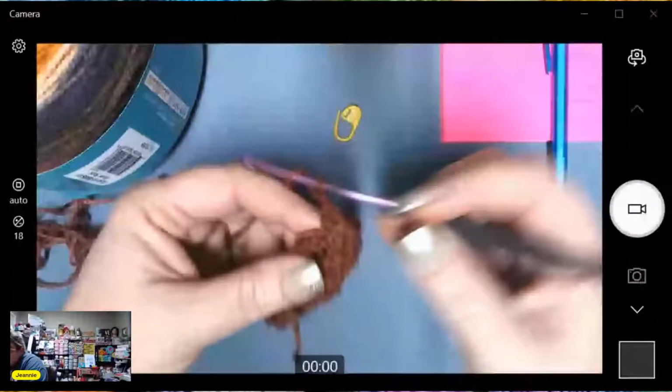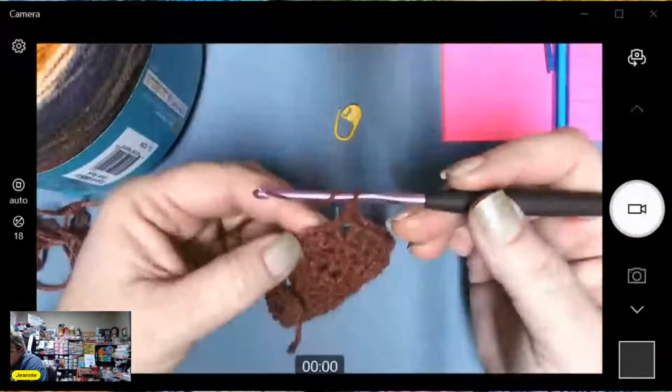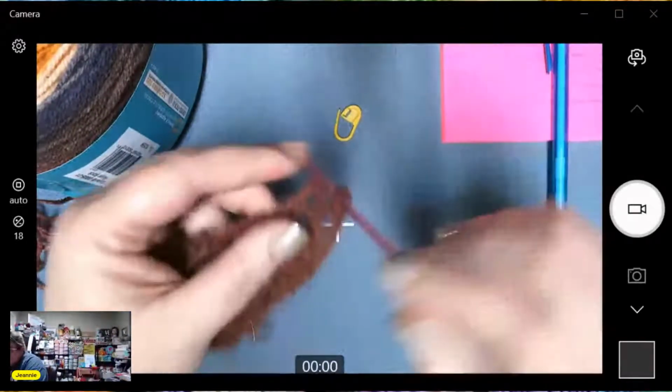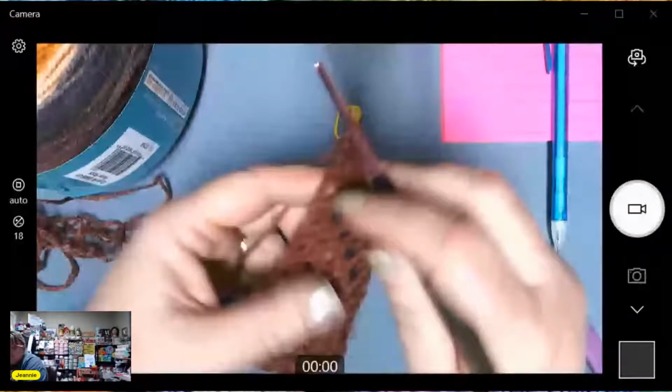All right, I'm at the last one, 1, 2, 3, and we're going to work a V-stitch. So 1 double crochet, chain 1, and 1 double crochet, all in that same space.